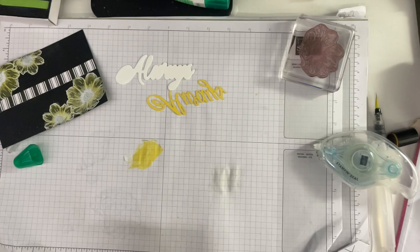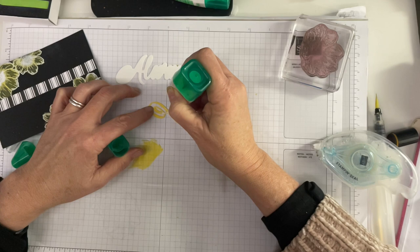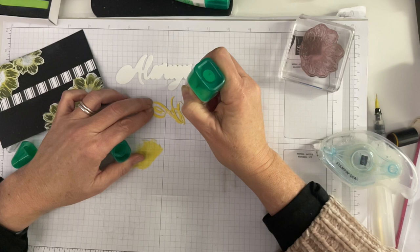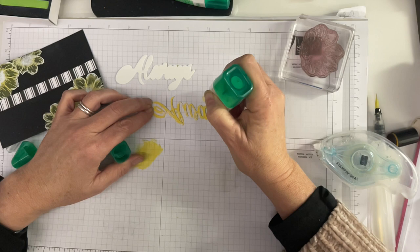That's better. So then just a gentle squeeze so a little bit comes out here and there. You don't need to cover the whole thing, but I want it to sort of be on the tops and the bottoms, or any bits that are a little bit on the dangly side, so that they won't flop around and cause you a problem, because you want them to stay where you put them, right? All right.